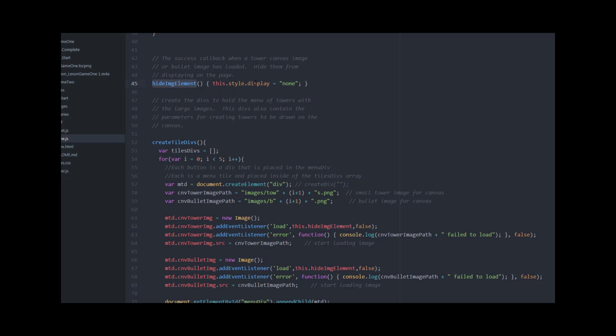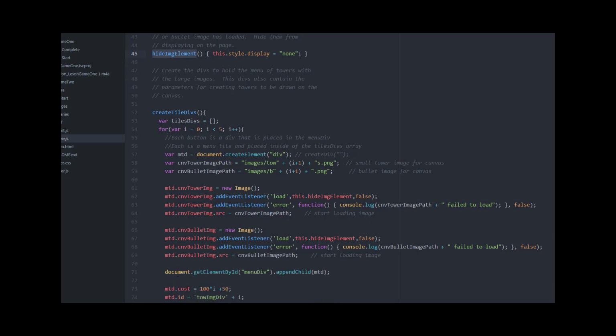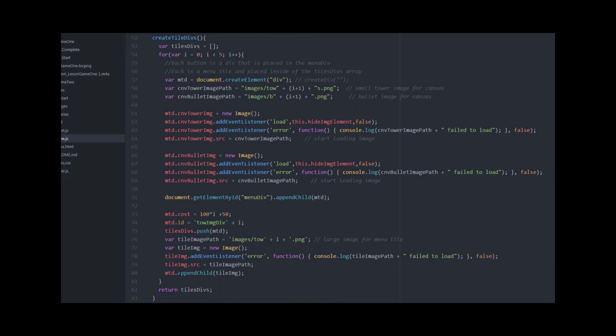It simply changes the style.display to none. So when I create these different kinds of images, remember every menu tile has 3 images associated with it. The only one I want to show up front is the actual image that's going to appear on the button. These other ones I only want to appear either when I click on a button and a tower appears on the canvas, or when the tower is shooting and I want the bullet to appear on the canvas.